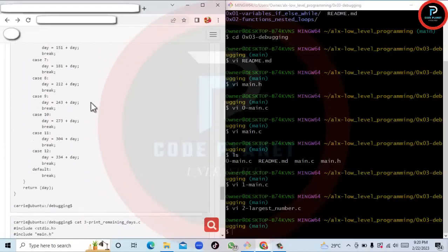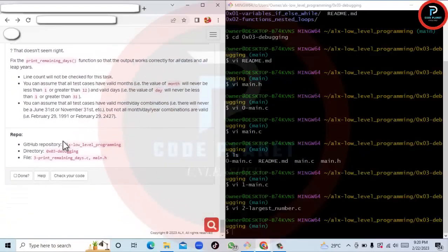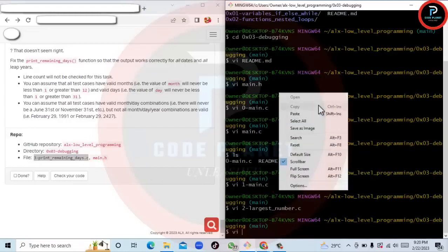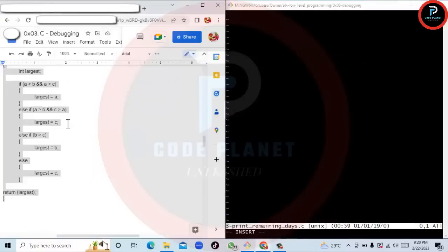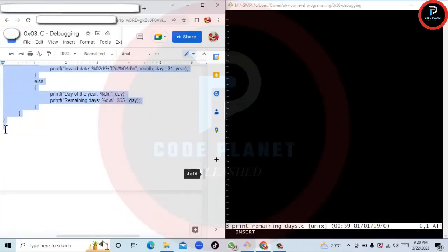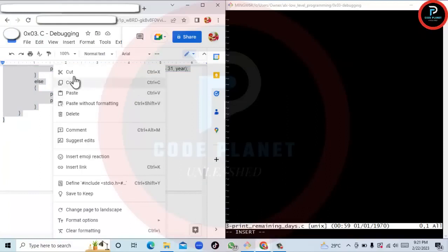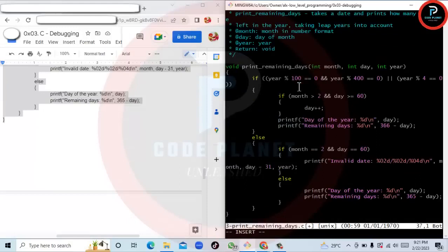and all you just have to do is come down. This is the last. You copy the name of the file, come here, do your vi space, and then you paste it, hit enter, activate insert, come to your script and copy it from here to the last curly bracket. So you copy, come here, and then paste, do your escape, shift, colon, WQ, and then you hit enter.